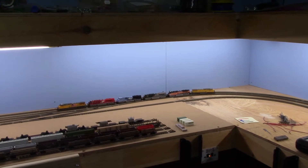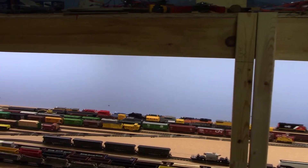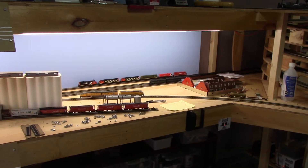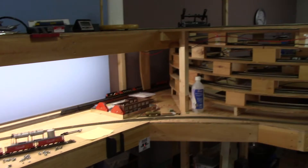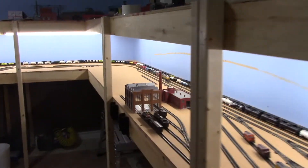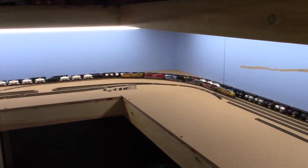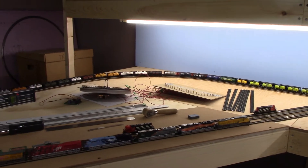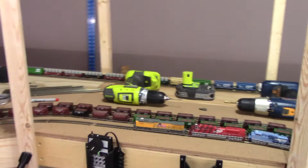Now I have seen as the trains have been going around a little bit of hesitation sometimes, so I wouldn't doubt that I am reaching the maximum capacity of the system. It looks like I need to throttle one back — it's catching up to the other locomotive here. Sorry for the quick swing around, but I needed to make sure I was adequately spaced between those two sets. More just a quick note: you do need to be conscious of what you want to run as far as the number of MU locomotives in your trains, to make sure that you don't exceed your booster's capacity.